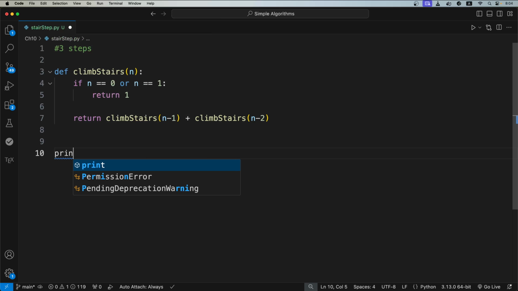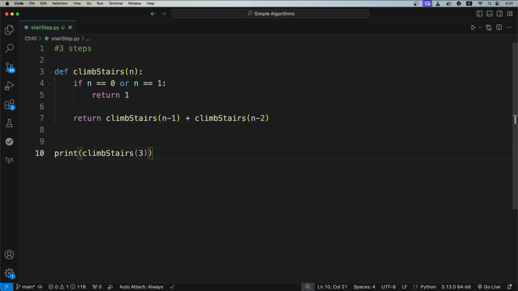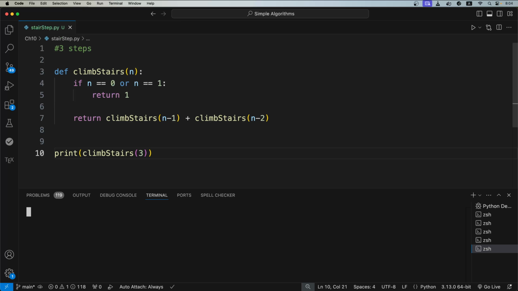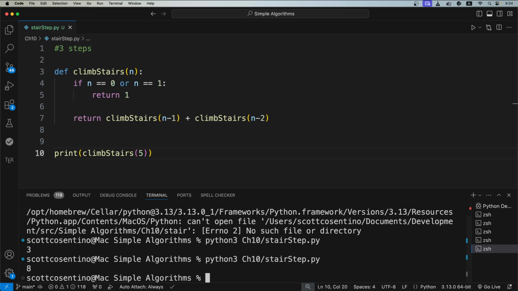And I could show you that, if I plug in any value here, say for instance 3, the example that we had, we would see that it does actually produce a pretty reasonable solution. So we see that we get the value 3 as a result, which is exactly what I said would be the answer for this. And if we get up to values like 5, for instance, we'll see that this continues to grow. We get like 8 solutions in this case, and then it will continue to grow from here.